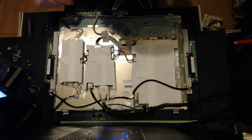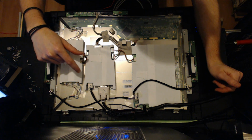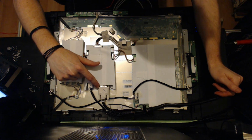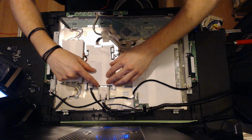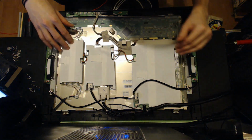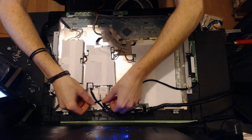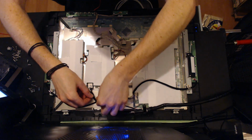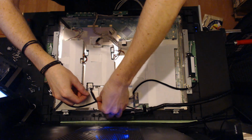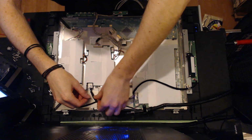So this is what I found kind of surprising when I got in here: it wasn't a direct wired connection. It's just a DVI cable running off of a PCB, like a video board here. You don't need to get under any of this. You just need to unscrew this cable, which is nice, and pull this thing off.